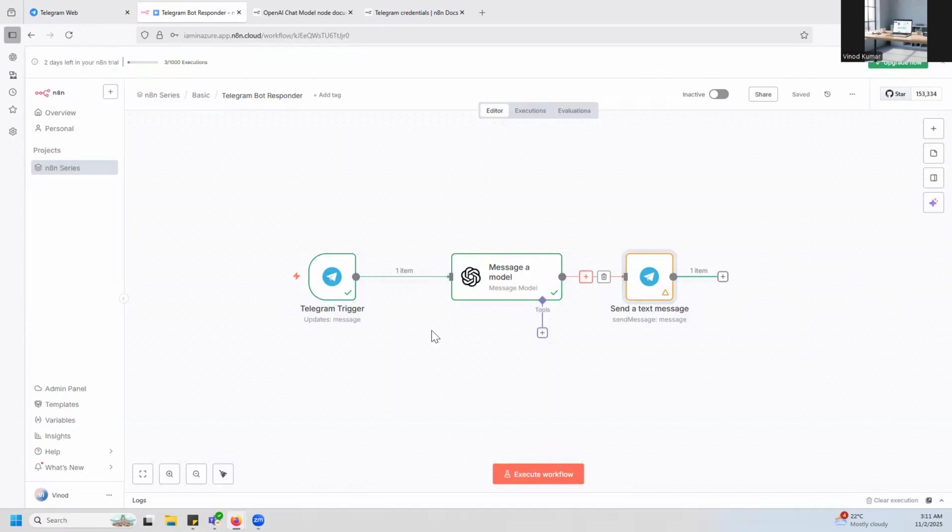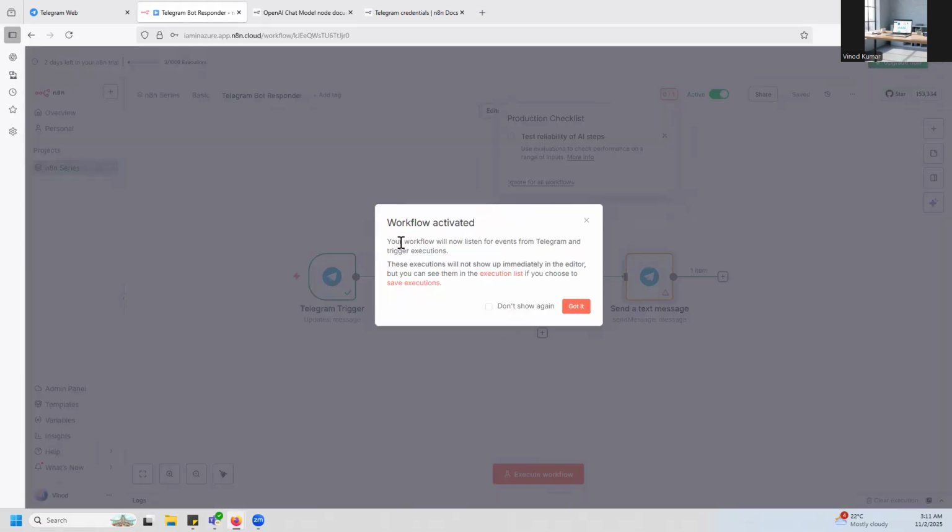Now, in order to publish it or make it active, right? Right now we are executing it on a manual process. Now, it will listen only one time. When you click on this one, it will listen for the one time and it is closing. Now, you have to publish it. That means you have to make it active. When you mark it active, right, then your workflow will now listen for the events that you are sending over there. So that is how it is.